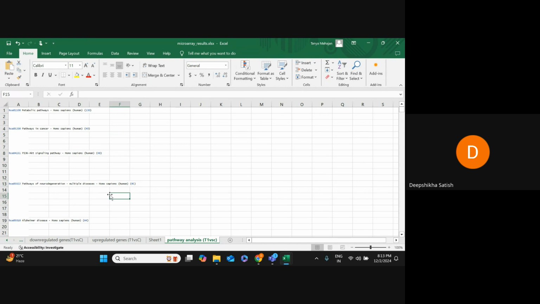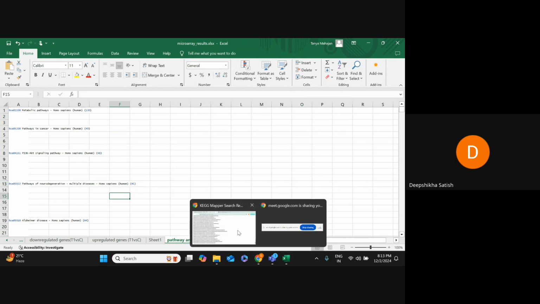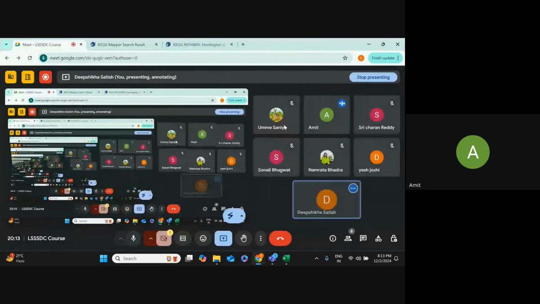So everyone has pasted this data in the Excel? Yes, ma'am. Amit sir, Shri Charan sir.